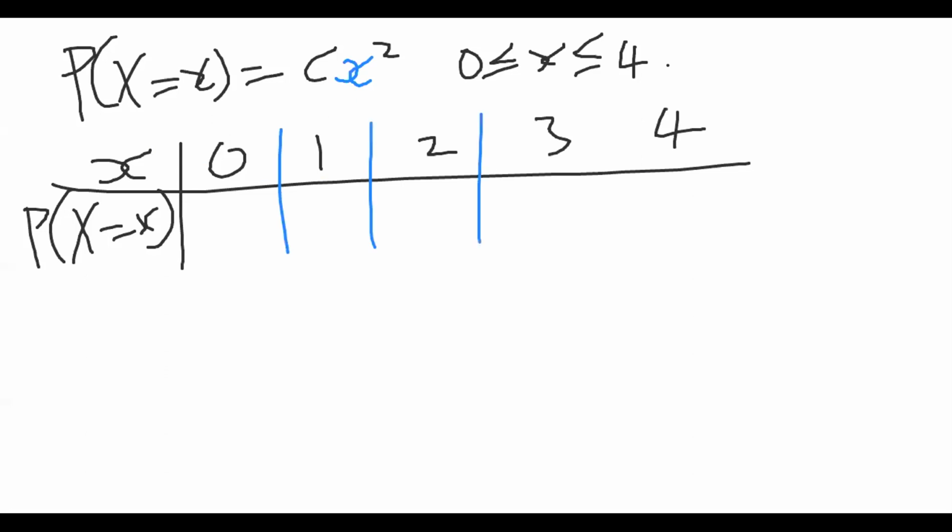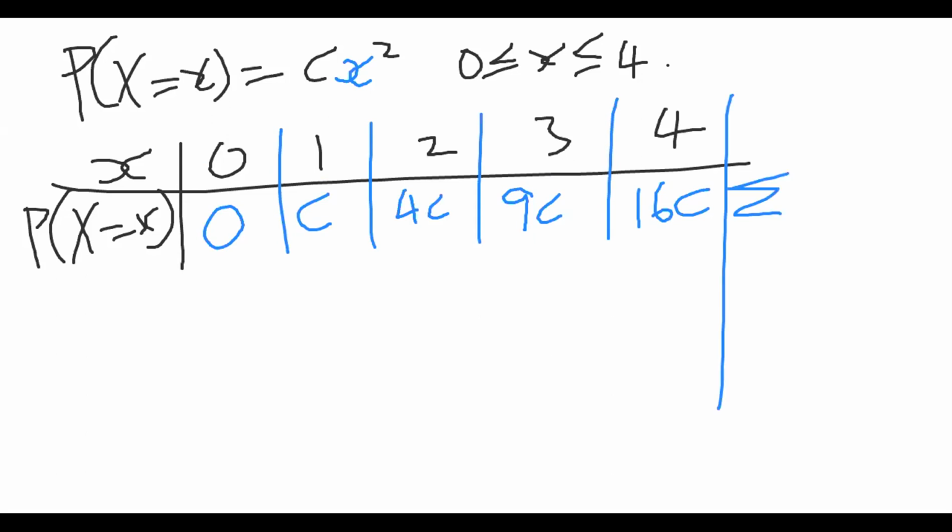So to start with 0, c times 0 squared gives us 0. C times 1 squared gives us c. C times 2 squared gives us 4c. C times 3 squared gives us 9c. And c times 4 squared gives us 16c. And the rule says that when you get the sum of all these, you must get a 1. Now let me try out this one on the next page because I need to fill up this other space down here, as I'll show you later on.